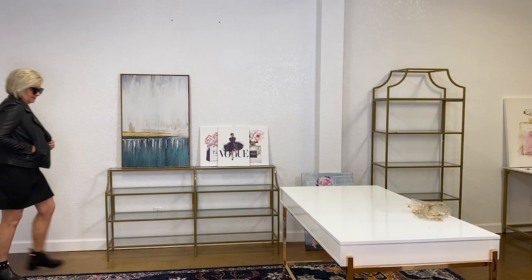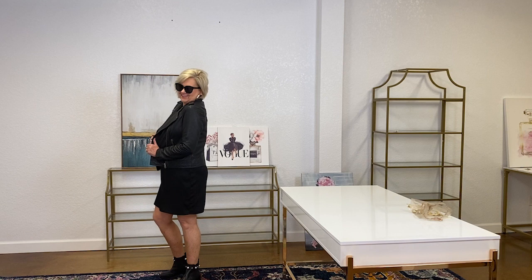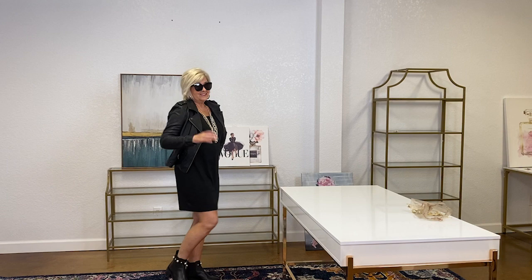How about if you want to walk on the wild side? Let's go with the moto jacket. Just because you have on a dress doesn't mean you can't be modern and edgy. A moto jacket is one of those items that the minute you put it on, you age backwards 10 years. You look young, youthful, modern, and relevant — and who doesn't want that? Throw on a moto jacket and look at those cute little booties — very edgy looking but so classy with their pearls. You can dress up a moto jacket and still look adorable.